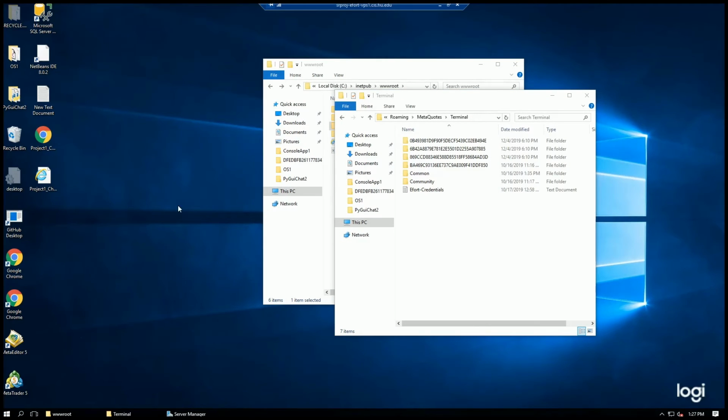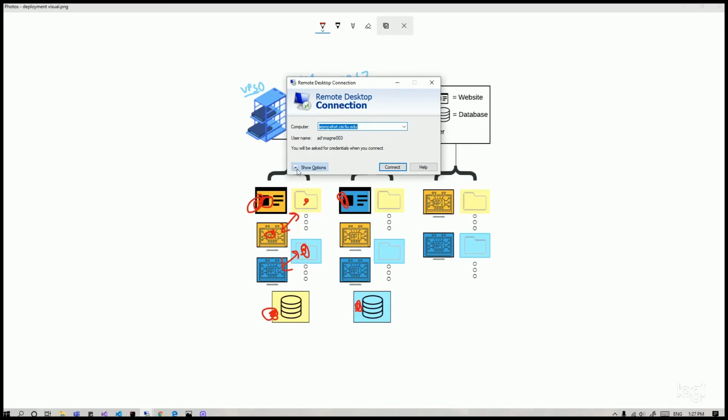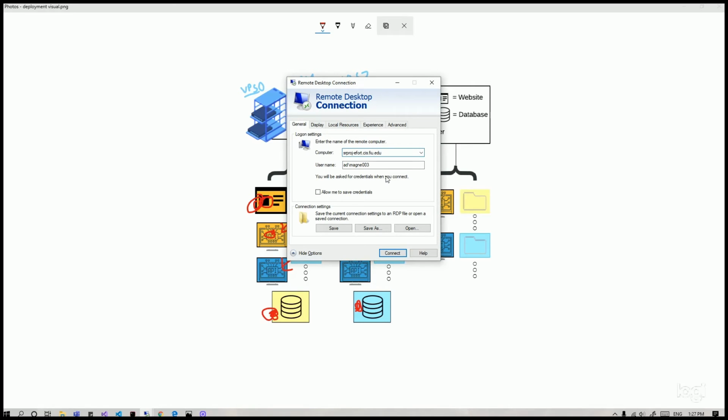Now let's go to VPS 2. Now, if you don't know about actually logging in remotely to the server, I made a really brief, quick video showing you how to do that. But I imagine Masood already explained all that to you. But if not, I'll have that video linked in the description as well.